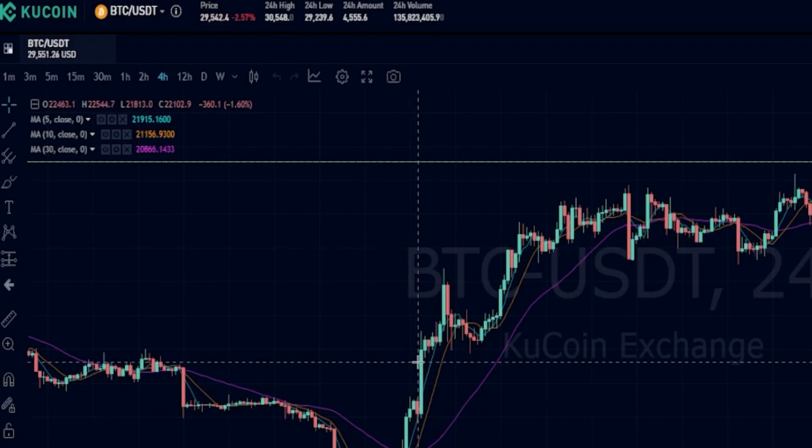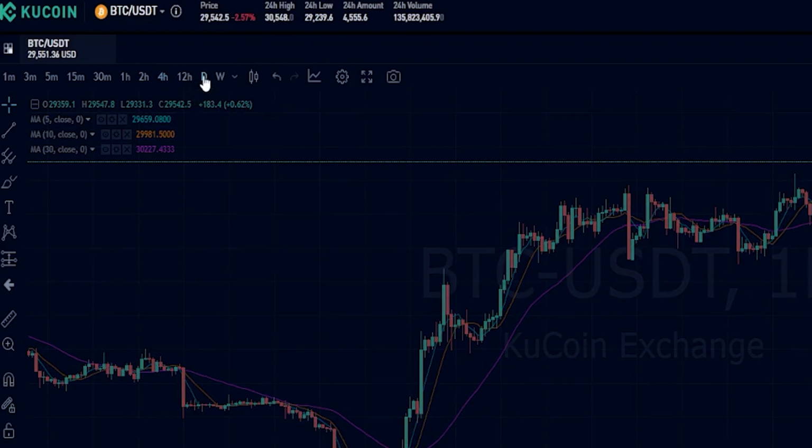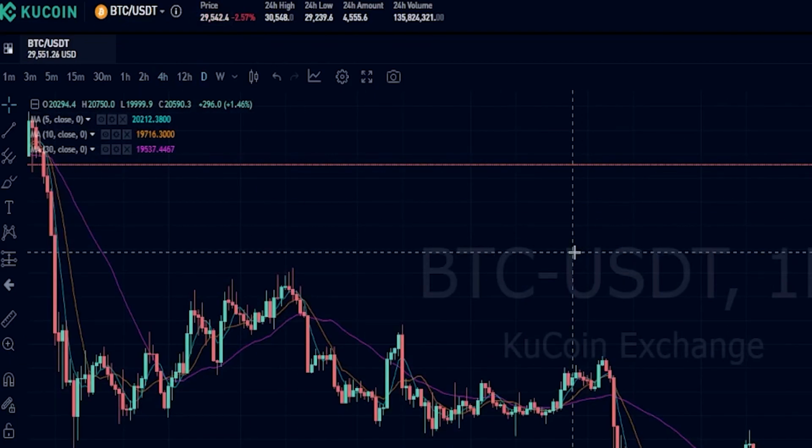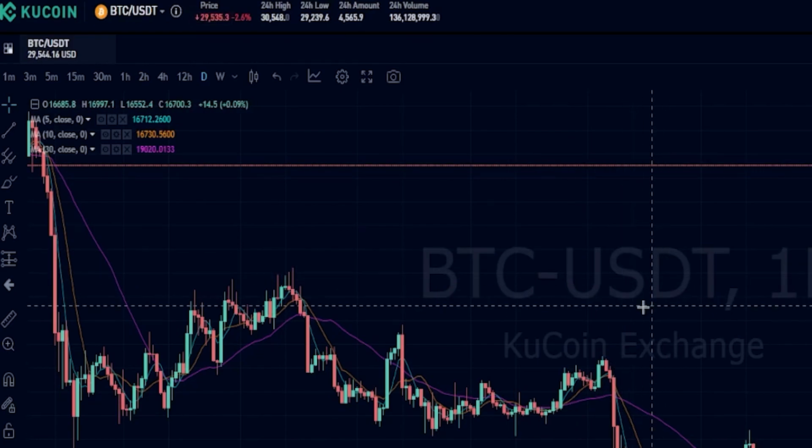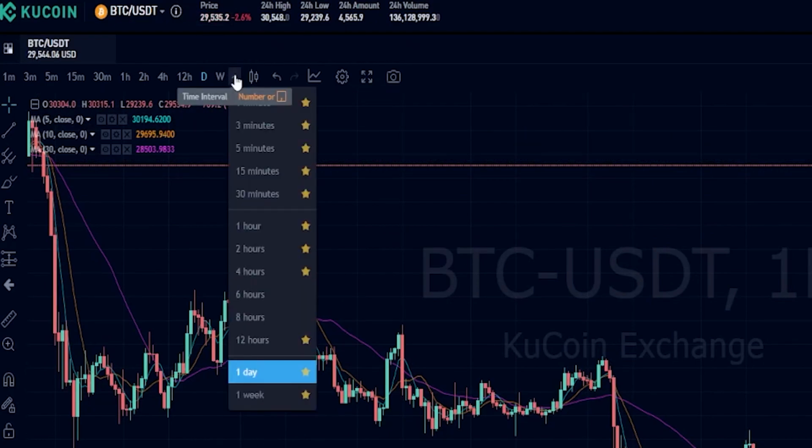If you want to change the time frame, just simply click on the time frame you wish to view. So if we wanted a daily, we'd click right here. Now we've toggled the chart into a daily chart. So each one of these candlesticks now represents 1 day of time. You can find additional time frames right up here if you hover over this little triangle, give it a click. It'll become a drop-down menu with additional time frames.